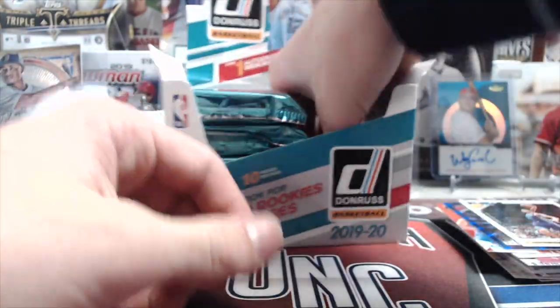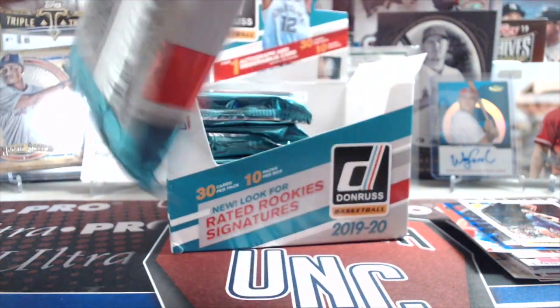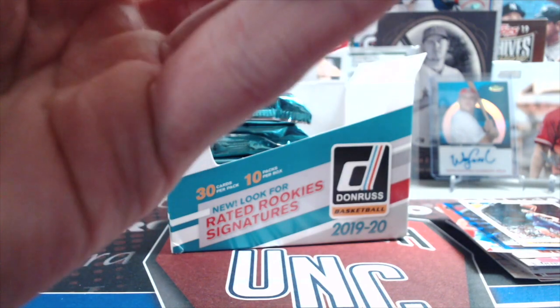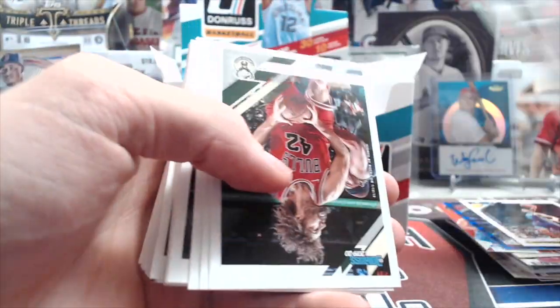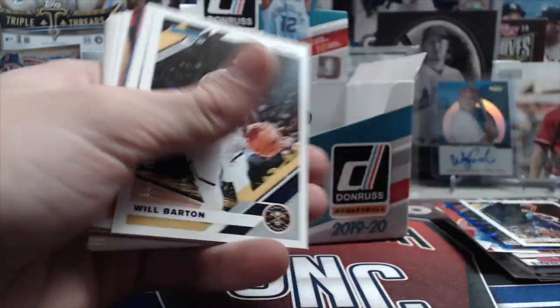Gordon, Nirkic, Murray, Mitchell, Romansen — see if there's anything on this side for a hit, a relic or an autograph. I don't believe they have patch autos here. There's a relic, unless it's a filler — yeah it is a filler. Pretty sure they don't have patch autographs; I looked at the checklist today and did not see it.